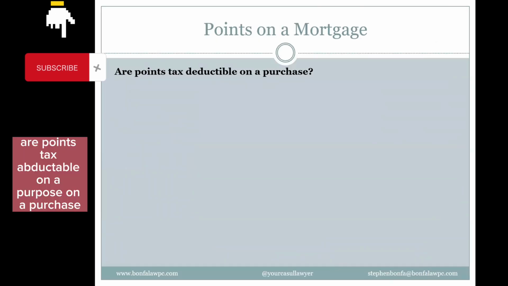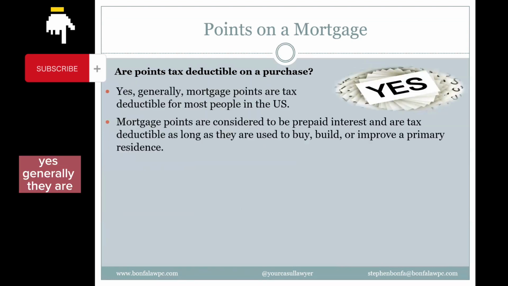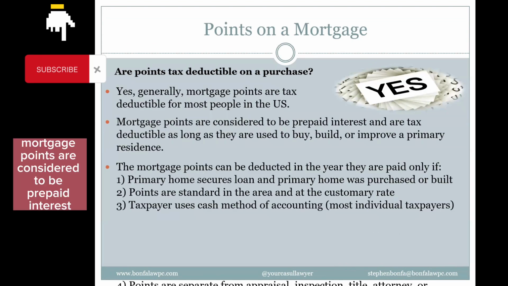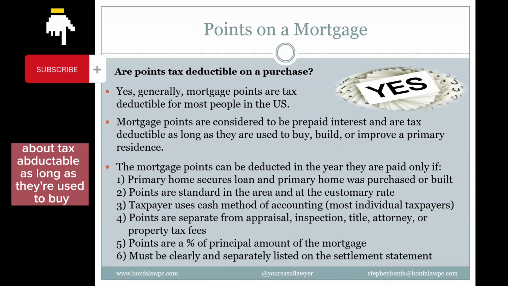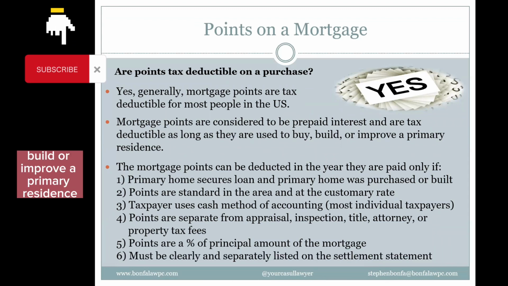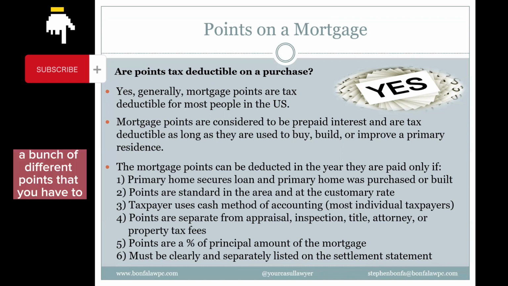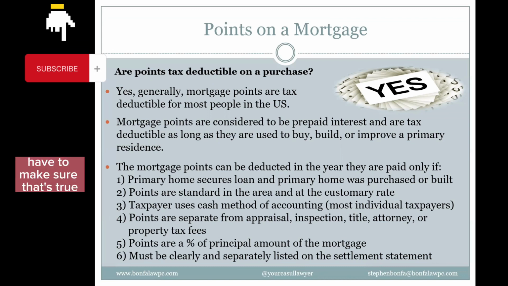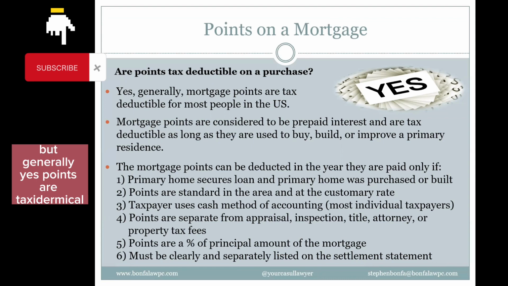Are points tax deductible on a purchase? Yes, generally they are. There are some conditions. Mortgage points are considered to be prepaid interest and are tax deductible as long as they're used to buy, build, or improve a primary residence. So there are a bunch of different points that you have to make sure are true, but generally, yes, points are tax deductible.